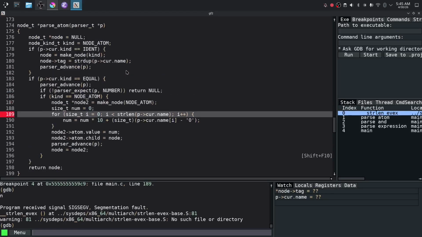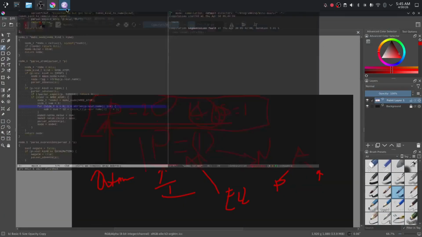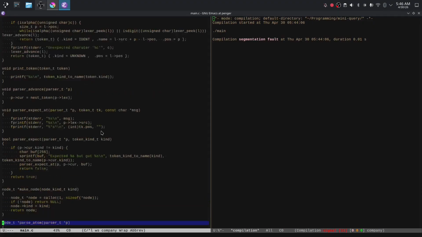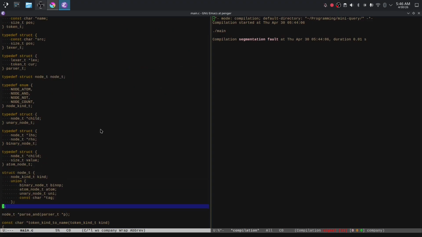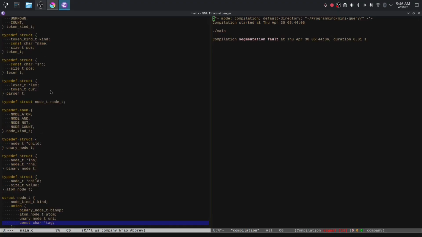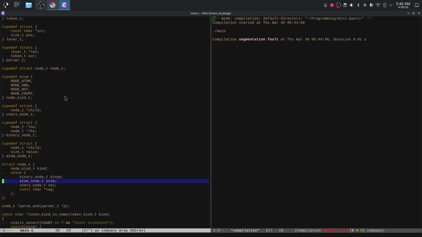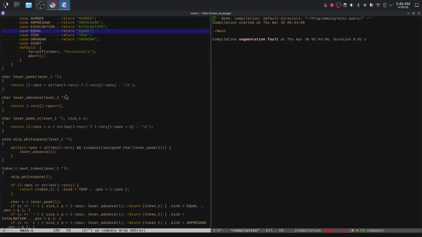I feel like it. Okay, the name is apparently null. But how? Current. It's the token. The token dot name. How is it null?